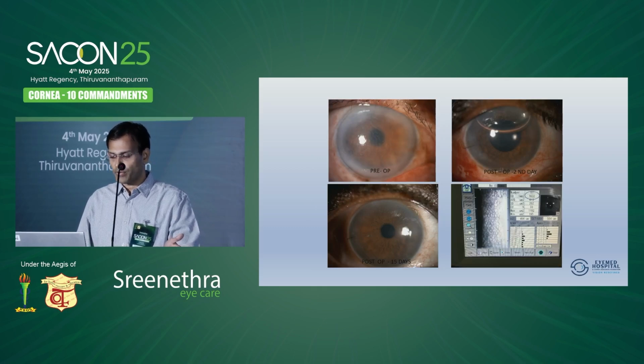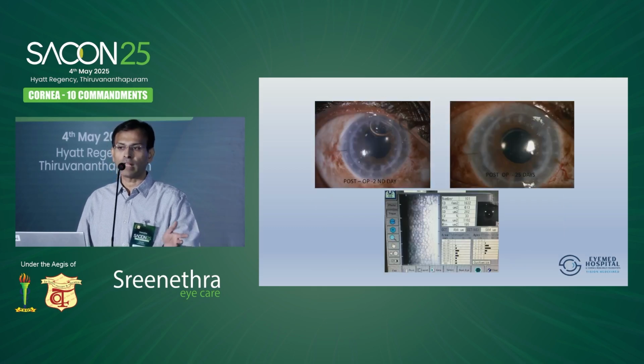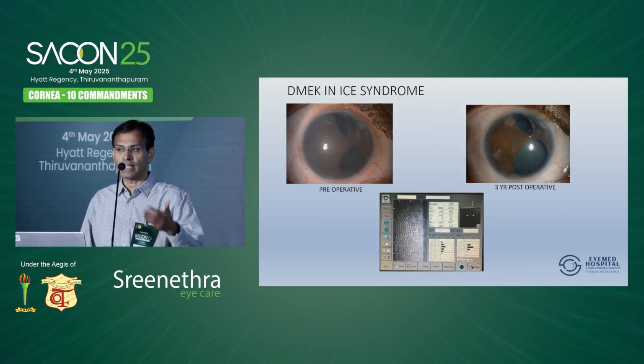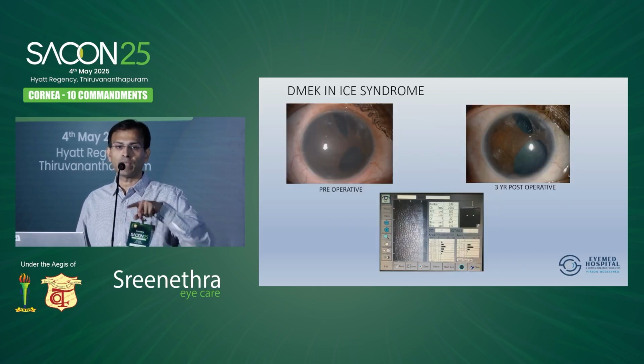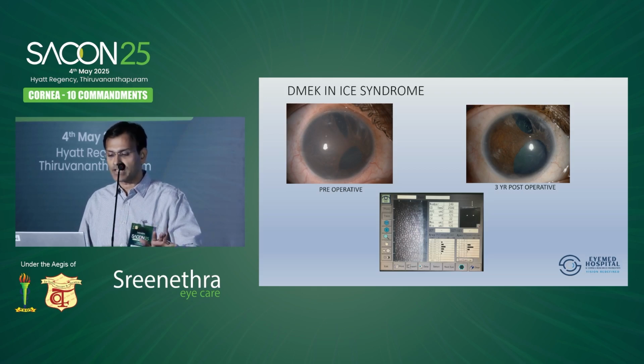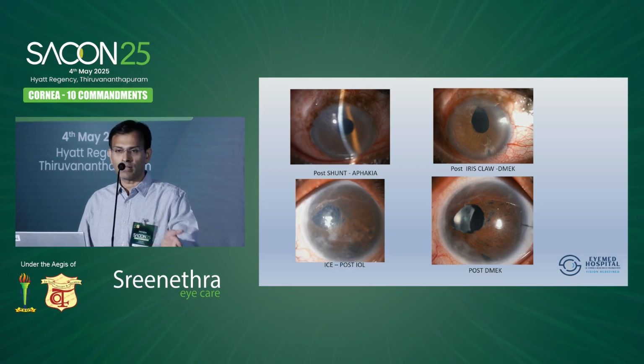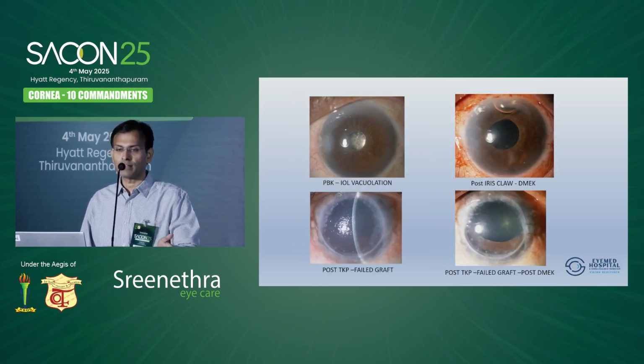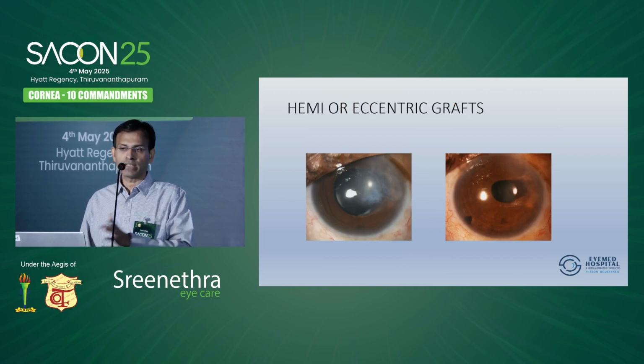So these are some post-op pictures where you can see the second day post-op is very good and you can see the count improving. Even now, regrafts, I don't do regrafts, we do DMEK. The count remains. Even DMEK in ICE syndromes, where in PKP 360 PAS forms, the indication for ICE DMEK is the strongest. Even in glaucoma patients with shunts, post DMEK, even vacuolated, suppose the IOL is not there, you do an iris claw, remove the IOL, even failed PKPs, hemicentric grafts. Now we have pushed even further: if one side of the endothelium is good, we do hemigrafts.